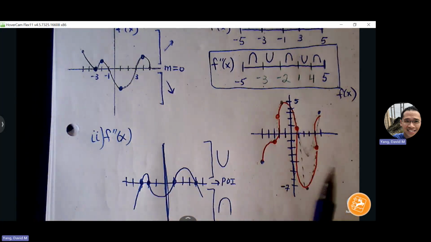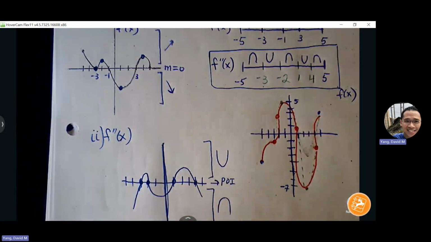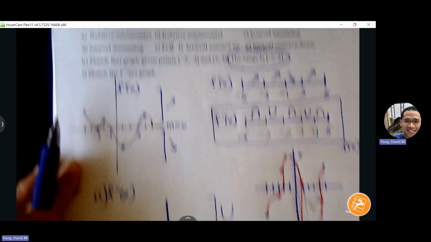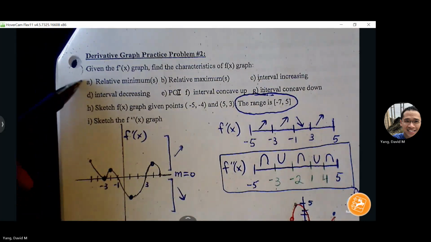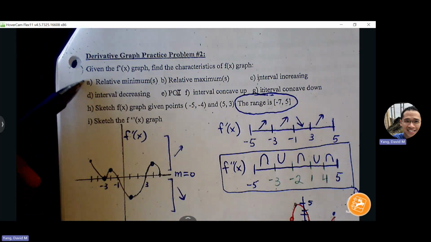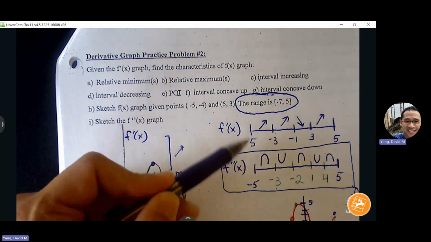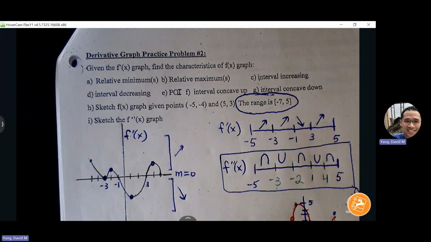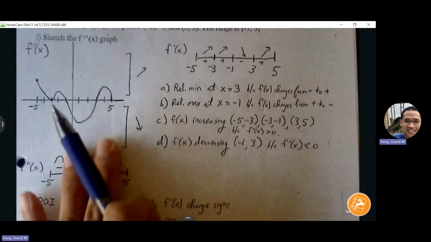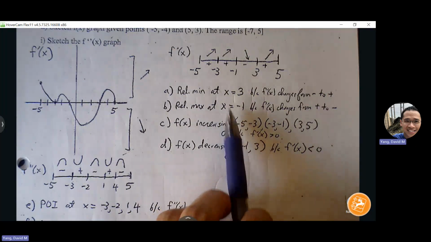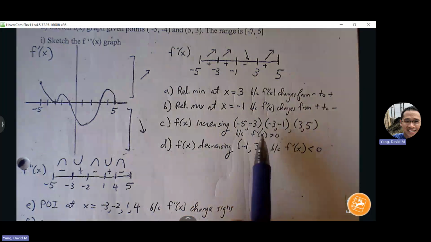Okay, so one thing to check is that your f, your f prime and f double prime are all looking different, and they are, so that's a good sign. And I skipped A through G. Are we good with those? Being able to pull from our sign lines and writing all of our because statements. So things like this, right? Being able to write your relative max, relative min, and then being able to write your because statements.